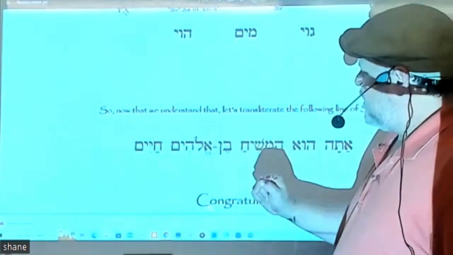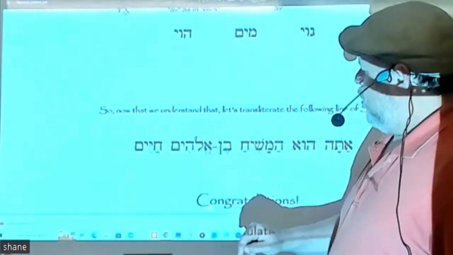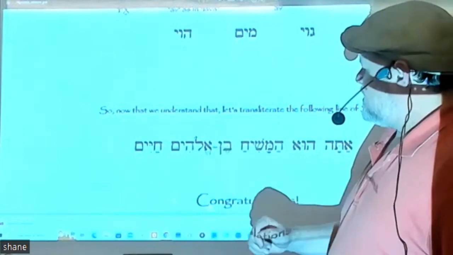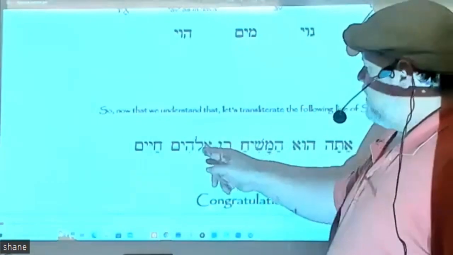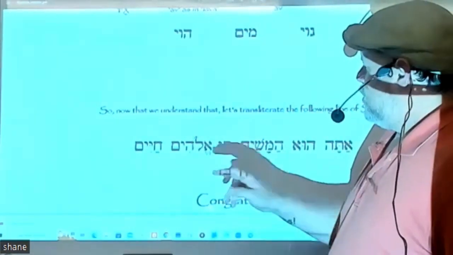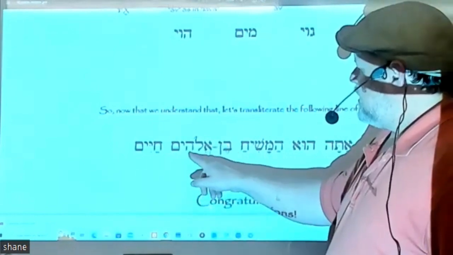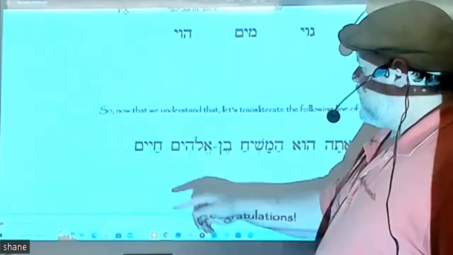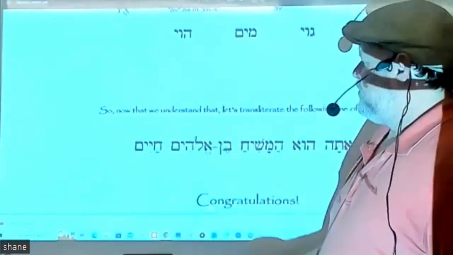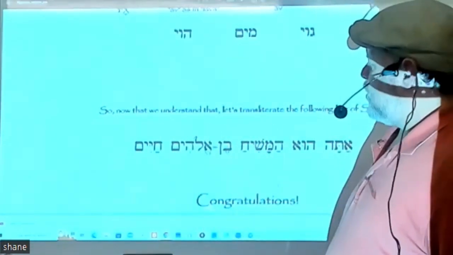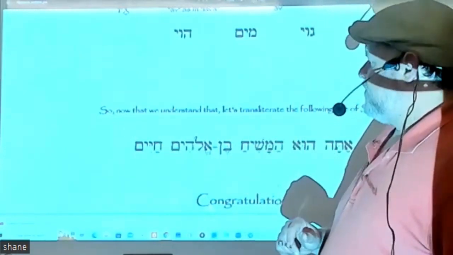We have aleph here with what? Chatef segol, right? How do we pronounce that? Just quick. Then we have lamed pointed cholem, lo. Then we have a hey pointed kirik yod with mem sofit, him. So we have ben Elohim. And then what's our next word? We have the letter het.